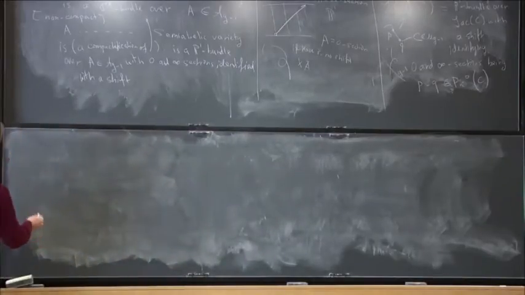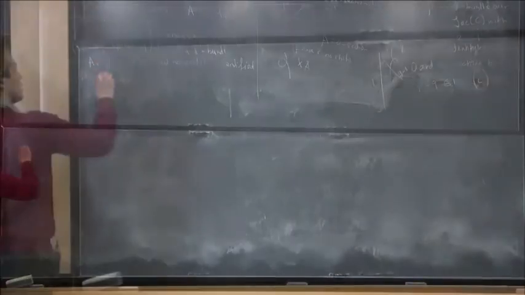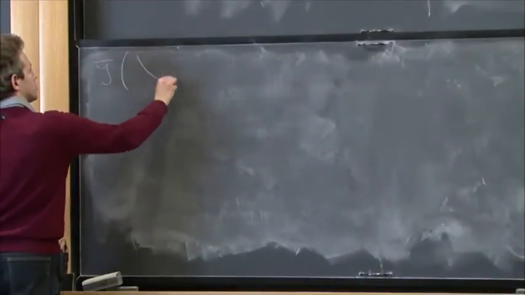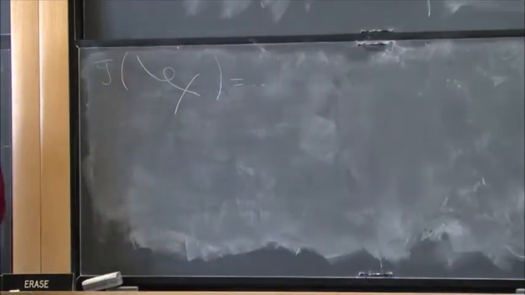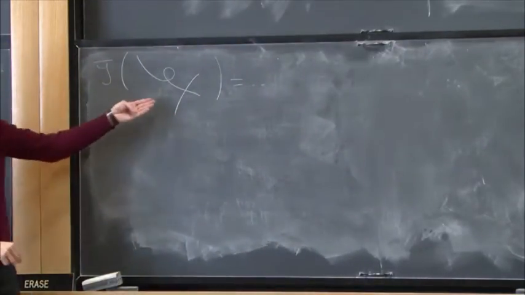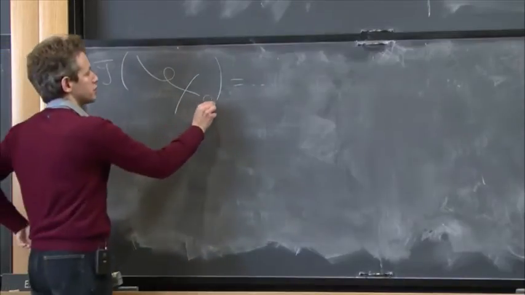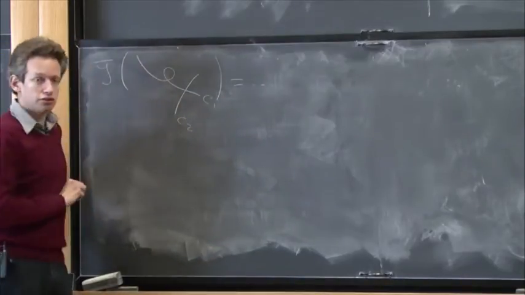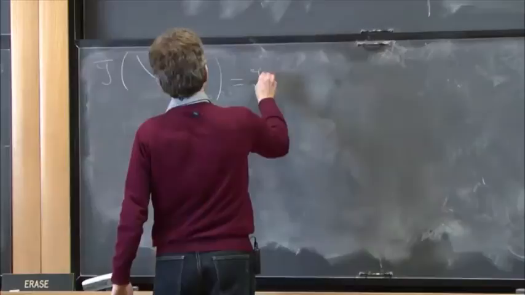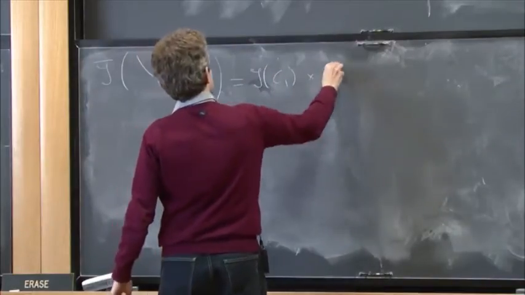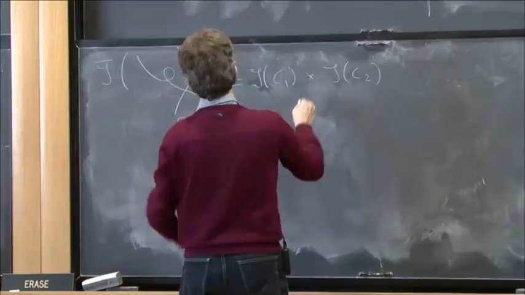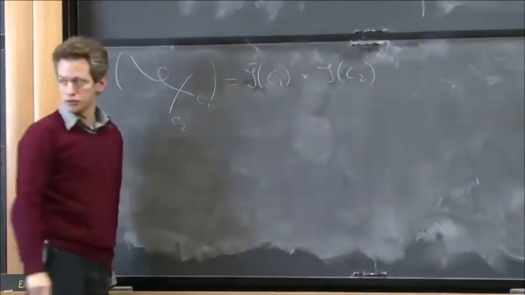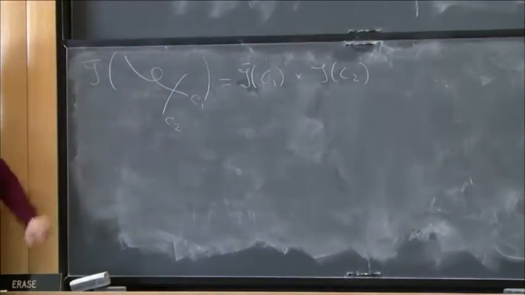And you would imagine that I would now go to the blackboard and say, well, the Jacobian of a thing that looks like this is equal to blah, right? And that's what you would maybe imagine. And for this picture, it's true, because there are two curves here, C1 and C2, and the Jacobian of this is just the Jacobian of C1 times the Jacobian of C2. C2 maybe is smooth, C1 is no longer smooth, but we know how to compute the Jacobian of C1. And that's a correct story.